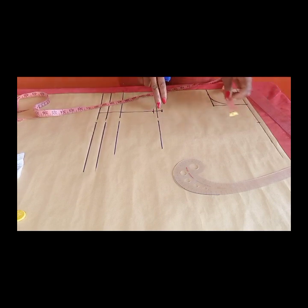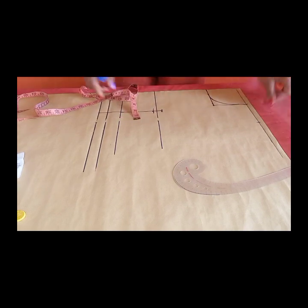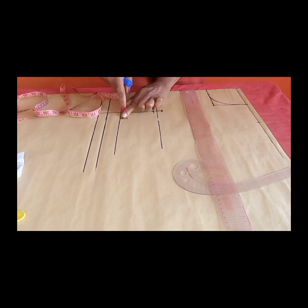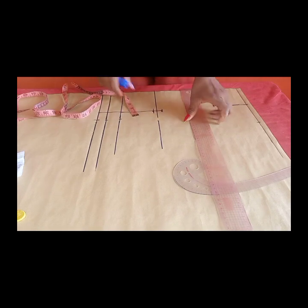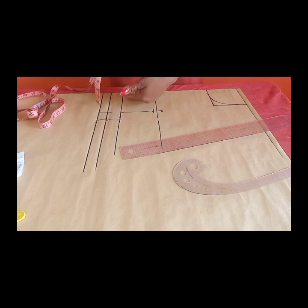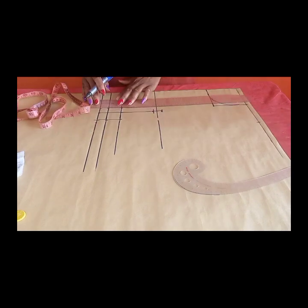So after this, let's come down to our under bust measurement. On my under bust measurement, I'll be using 1.5 inch. I'll come out here by 1.5 inches on my under bust measurement. So here I have my 1.5. I'll mark it down to the waistline. Okay, then on the same under bust measurement, I will come in by 1 inch. So I'll be marking out 1 inch inwards. So here now I have my 1 inch. You can use half an inch, but me, I like using 1 inch.